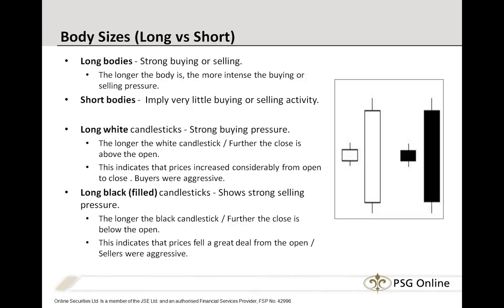So let's talk about body sizes, long and short. As I mentioned just now, long bodies mean there's strong buying or selling. So I'm referring to these two over here. Okay, whoops. Let me go back here. Sorry, wrong one. Okay, those are the long bodies we're talking about. The long body and the long body. The long body means more intense interest in a particular share. A short body, this one here and this one here, implies that there's little buying or selling activity. People are waiting for more information.